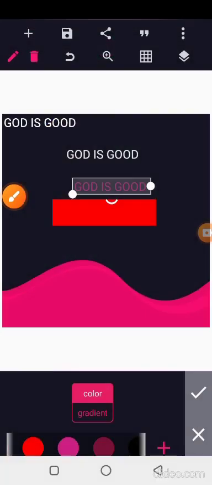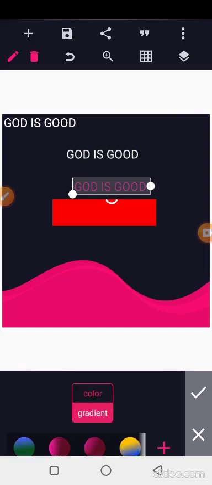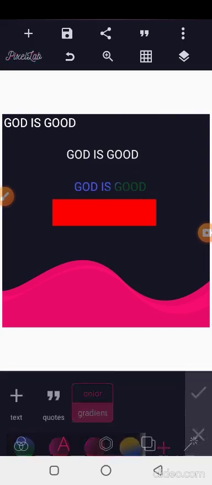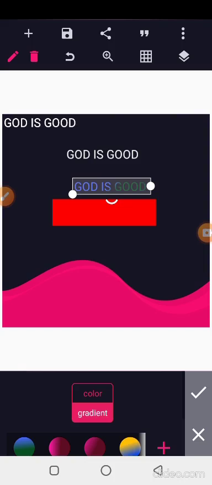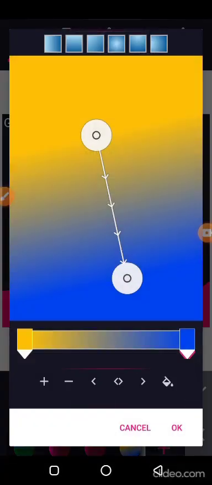And it's not only color, you can also use gradient. Gradient is more than one color combined to be one. That is gradient. Now a gradient color is like this. This is what I'm talking about. There are two colors that make it one. Sorry, let me go back. So with the help of this gradient, you can get gradients from this aspect and change it. I can also come to the plus icon to change the gradient that I want.